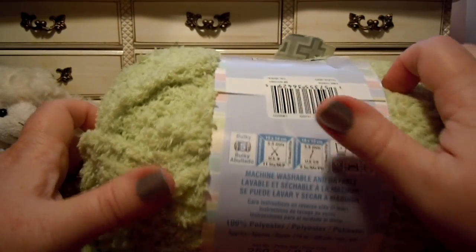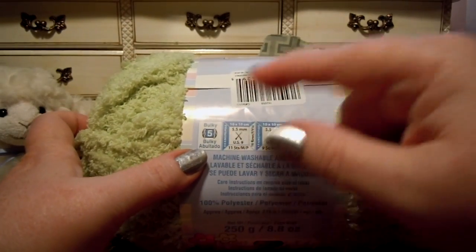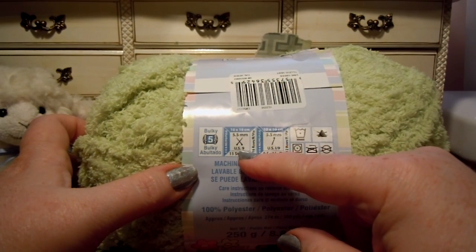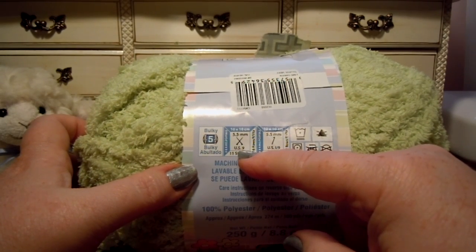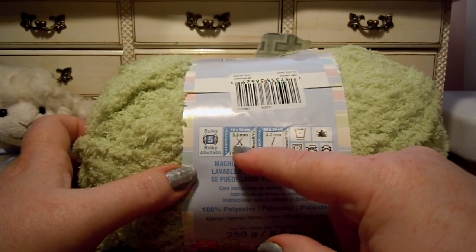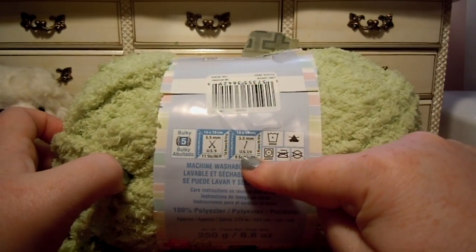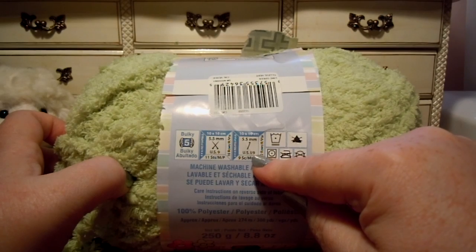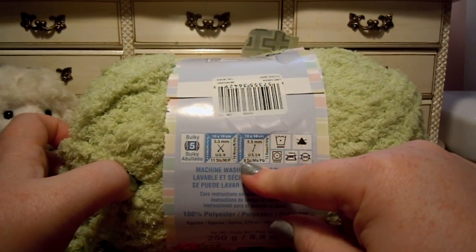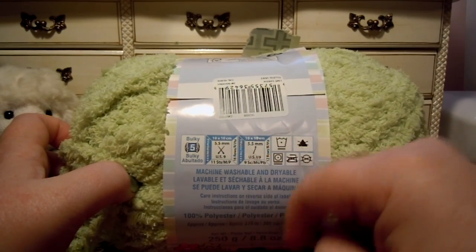The color of this is lime green. You'll see other colors on the website. It is a bulky yarn, number 5. It calls for a size 9 US knitting needle, 5.5 millimeter. You'll get 11 stitches and 16 rows in a 4x4 or 10-inch square. To crochet, you need a size I or 9 hook, 5.5 millimeter. You'll get 9 single crochets and 12 rows in a 4x4 inch or 10 centimeter square.